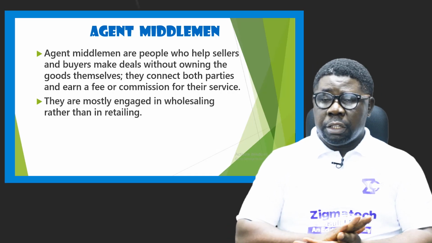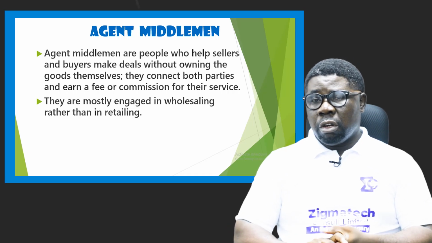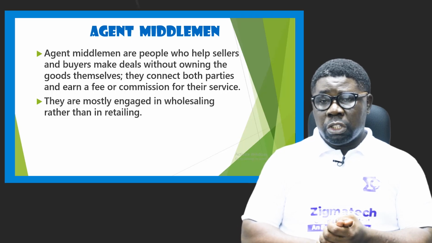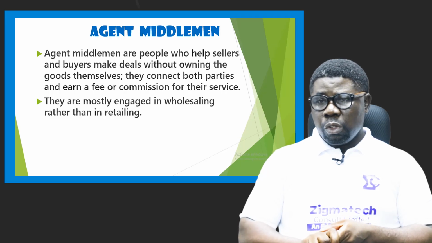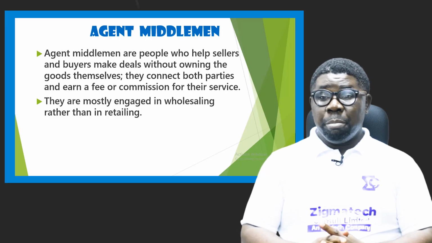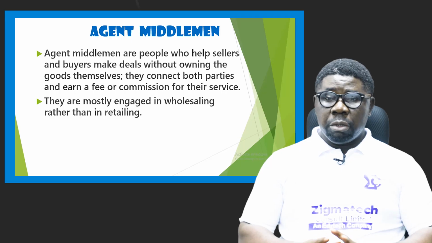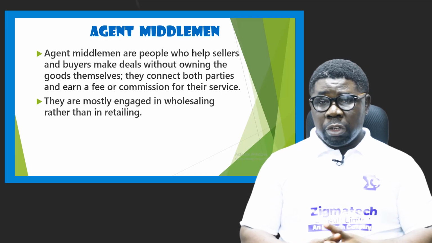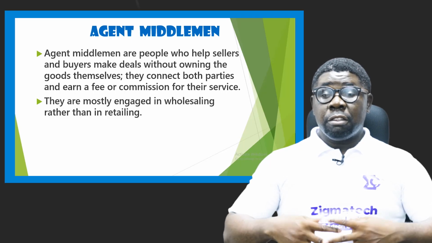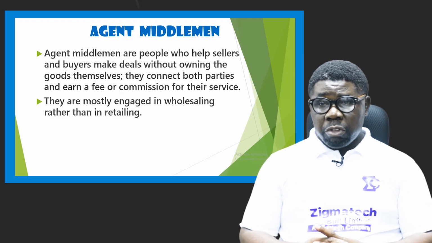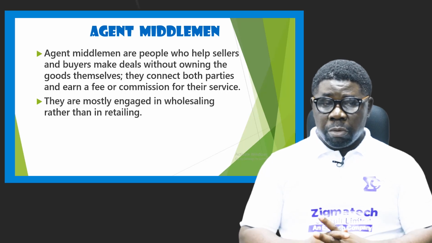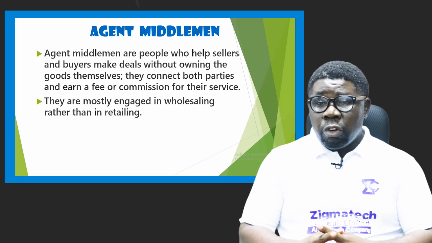Agent middlemen also are close to what? Merchant wholesalers. But in this case, agent middlemen are people who help sellers and buyers make deals without owning the goods themselves. Remember, the merchant wholesalers we mentioned earlier take title to goods. But these people don't take title to goods. The merchant wholesalers own the goods themselves. They own title of ownership to the goods.